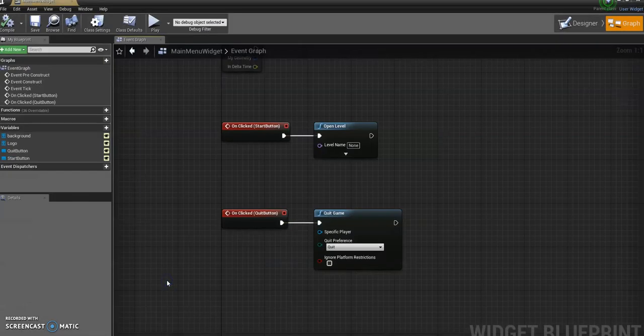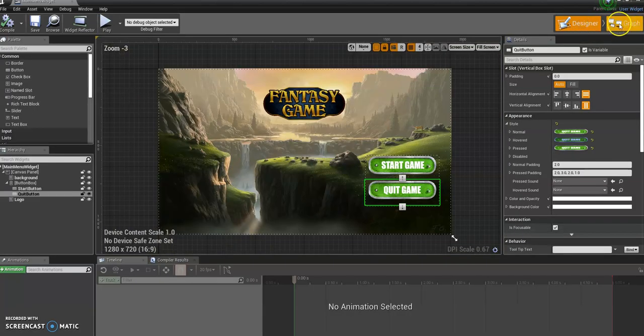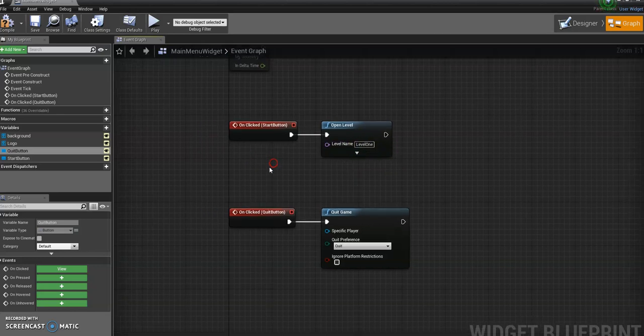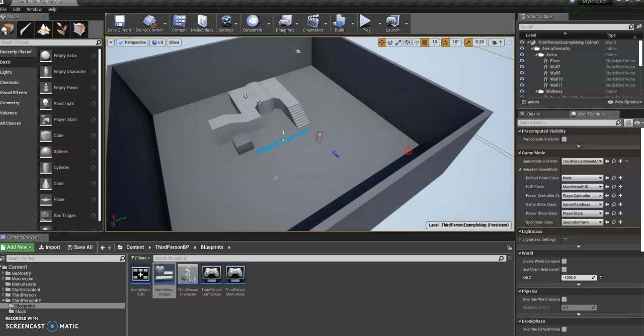You can go back to the main menu widget, and if you're in the designer, go to the graph, level name, and now we've got another level. It's level 1 that I want it to take us to. Compile, save. Close that down.